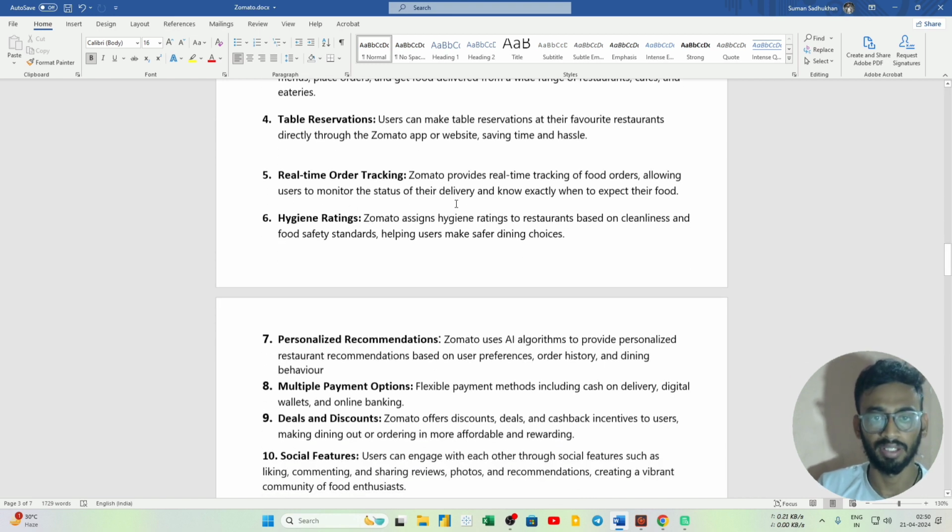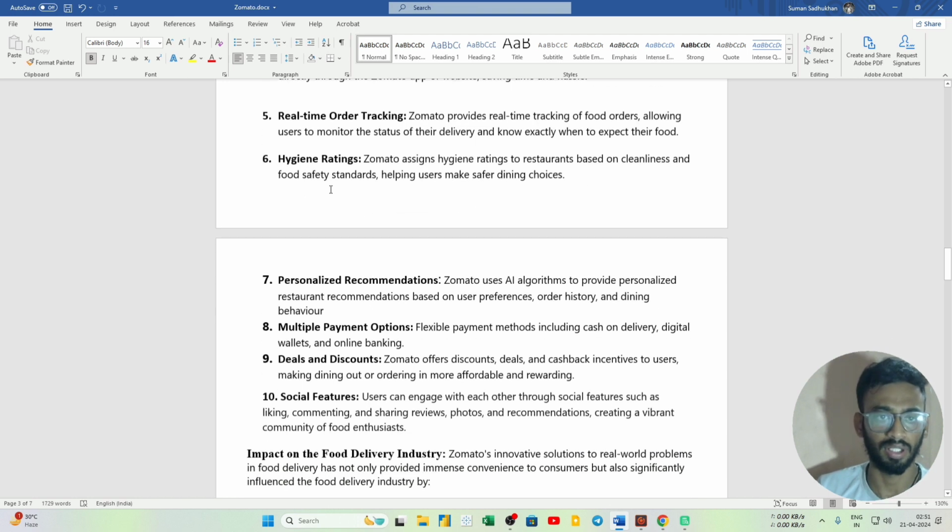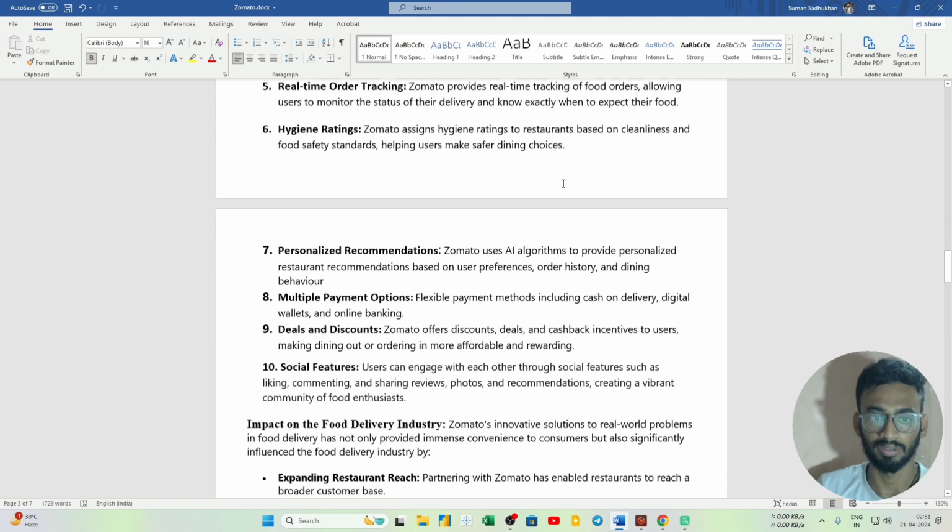So real-time tracking. Zomato provides real-time tracking of food orders, allowing users to monitor the status of their food delivery and know exactly when to expect their food. In this way, the customer can plan. Hygiene rating. Zomato assigns a hygiene rating to restaurants based on their cleanliness and food safety standards, helping users make safer dining choices.